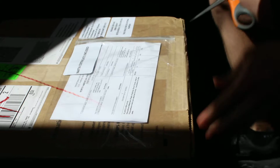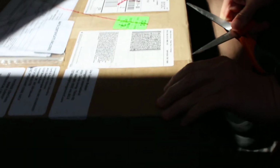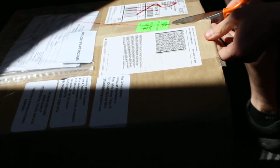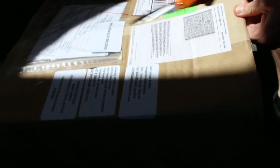So here we are unboxing our box of skulls. Okay. We just purchased 10 replica early hominid skulls, so all your favorites are in here. Peking Man, Lucy, Taung Child, Homo heidelbergensis. Thank you. This is why we have a paleontologist doing the unboxing.